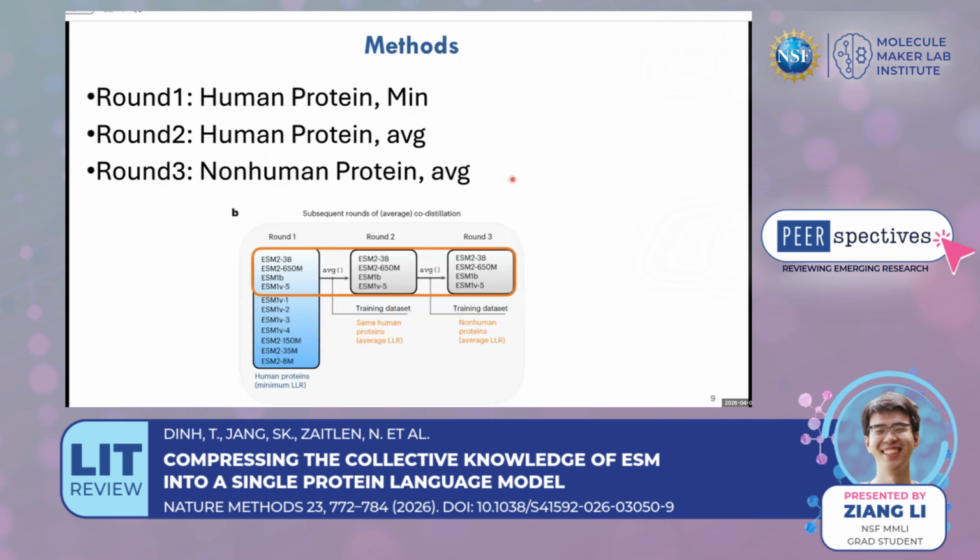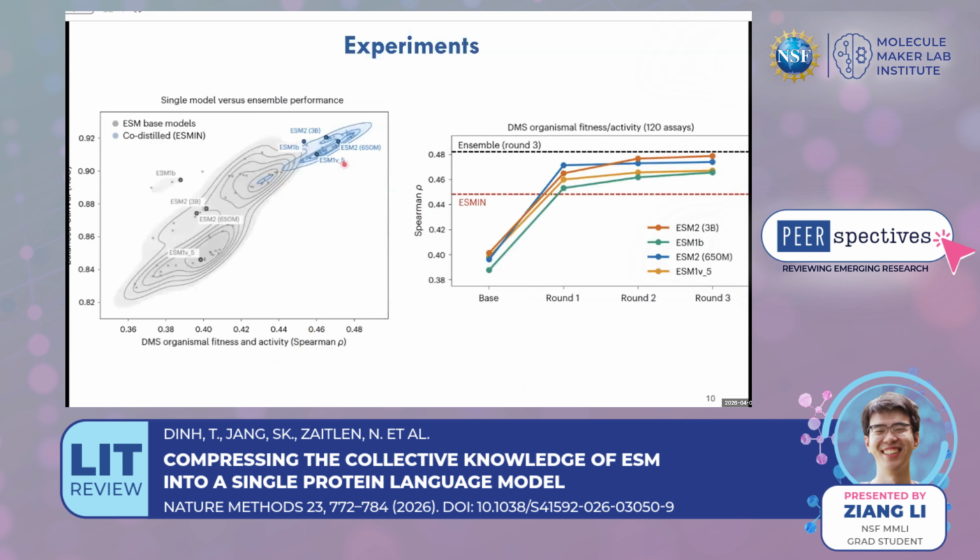And what they claim is that at the first round, they are trying to let the model be pretty sure about which mutation is deleterious. And for training stability, they add round 2 and round 3 to help the model have better generalizability. And after the distillation, the single model quickly approaches the ensemble performance. You can see that this is the performance of the ensemble, and after 3 rounds, the model performance can reach the ensemble performance.